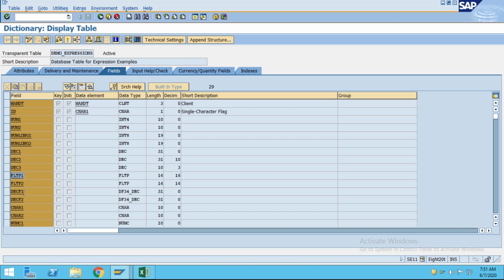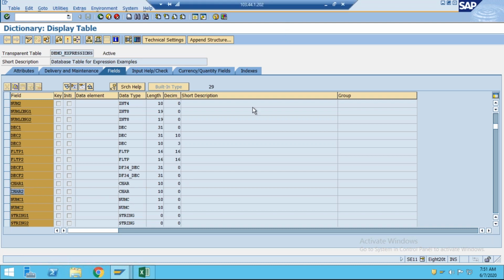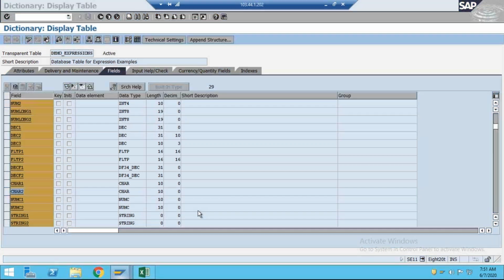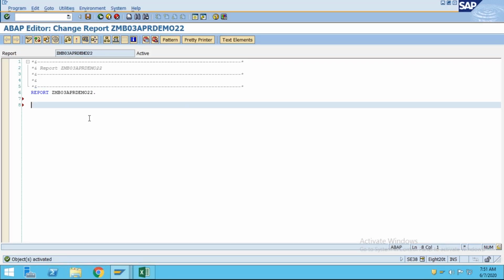The field name is similar to the data type. So char1 is also a field name of this particular table, and the data type for this is char10. For char2 also, char10 is the data type, but the field names are char1 and char2. They have kept it like this. We will use this table in order to understand these inbuilt string SQL functions. What I'm going to do first is prepare some data over there.